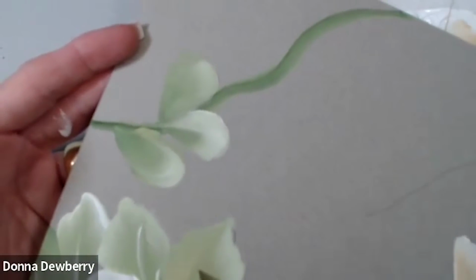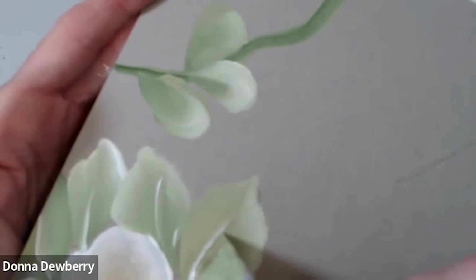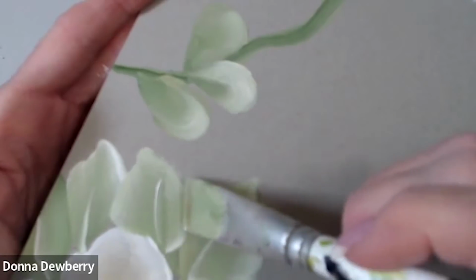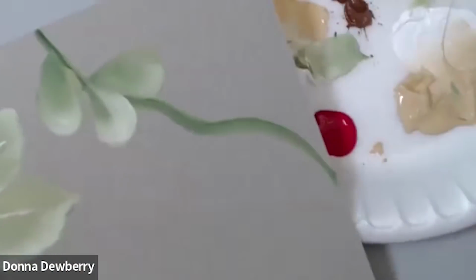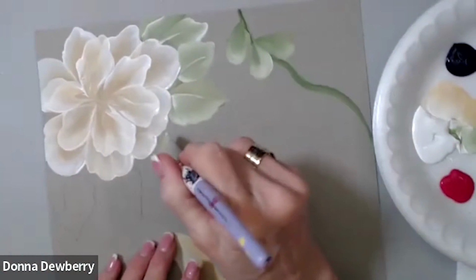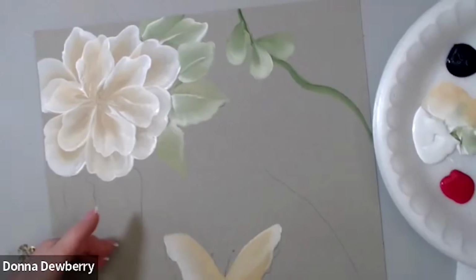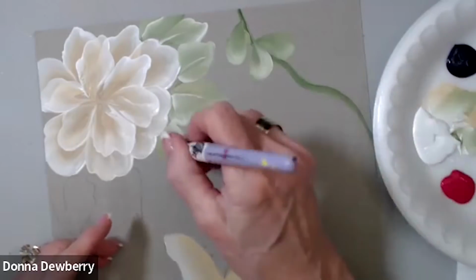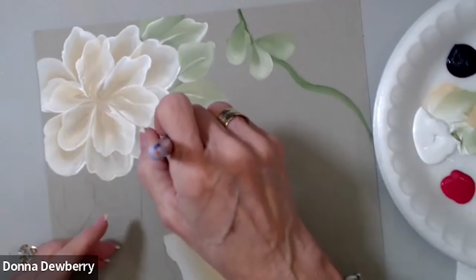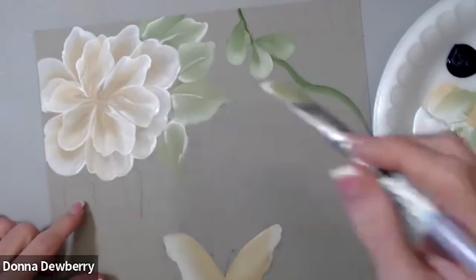All right, so I'm going to take some white with the chisel and bring it in there. Let me show you that again. So let's look at that. All right, so I'm going to come right under here. I'm going to add a little bit of medium and work that in. So I picked up some medium. All right, and then I picked up a little bit of darker green.